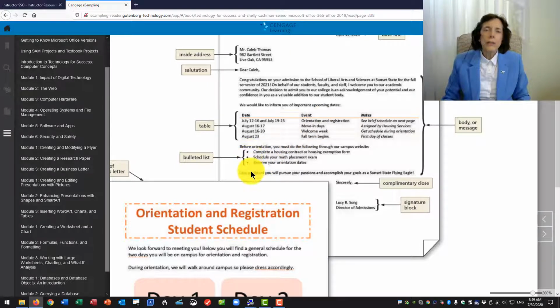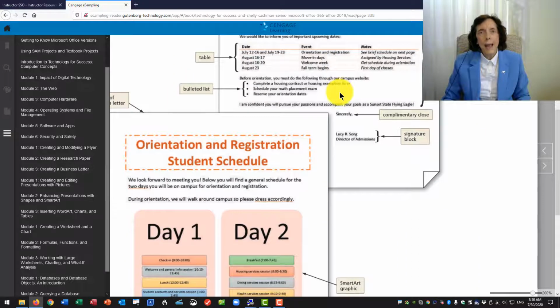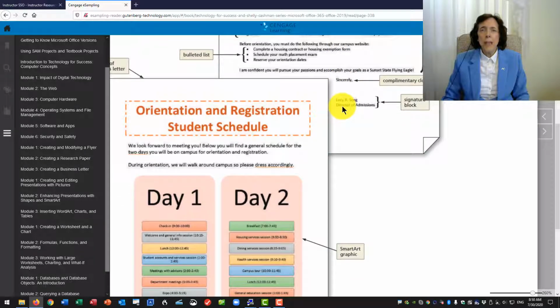And then there's a little bulleted list. And the closing and signature block of the letter, it's back to that same tab thing. Not hard, but you really need to set the tabs and not just tab, tab, tab, tab, tab to get over to it. If you're new to computers, tab means to hop across the page, not space, space, space, space, space. Not that. Tab hops across the page.